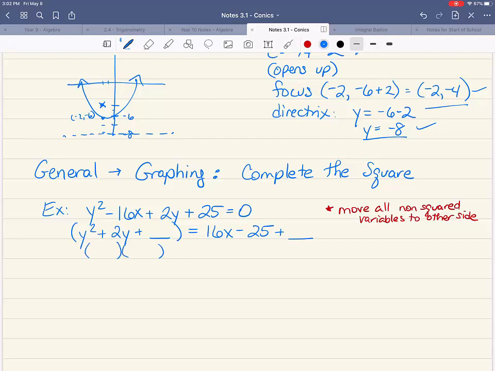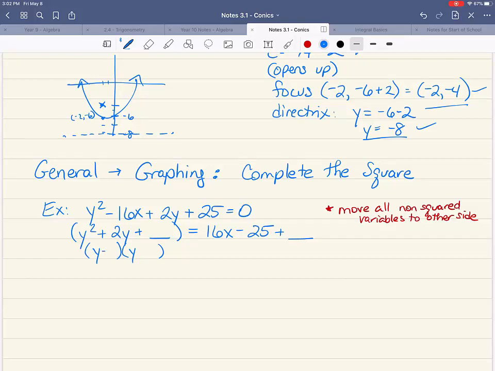Question that some of you may have. If I had had a number in front of the y, do I have to factor that number out? The answer is yes. Most of the time you won't have a number there, but if you do, you must factor it out. So in this case, it's going to be y, and hopefully you're getting pretty good at this complete the square thing now.